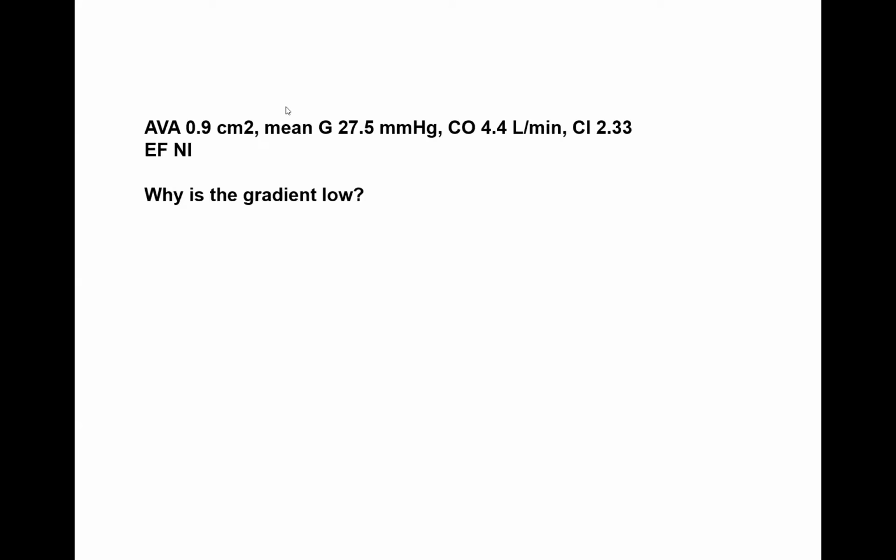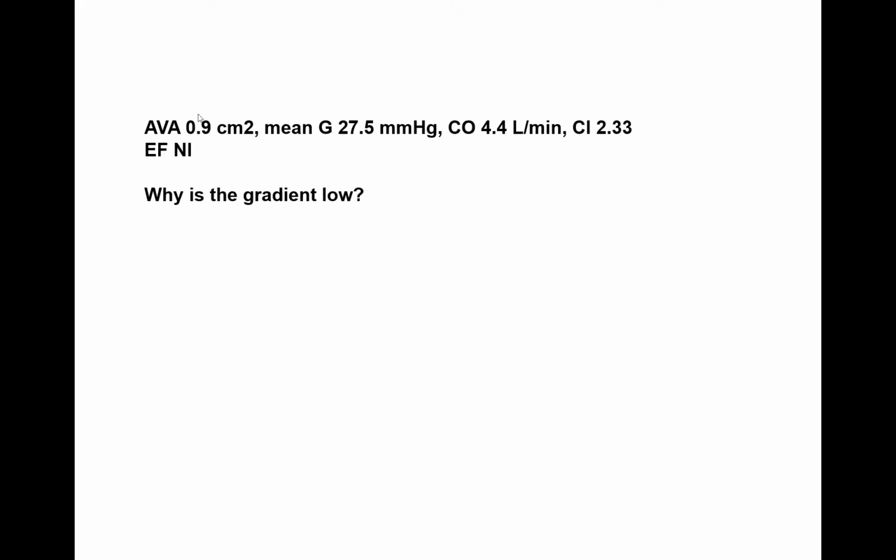And it could be truly severe AS with a falsely mismeasured gradient by echo. They miss the real gradient, like in that particular case that I just showed with the angles. Or it could be truly severe AS that is related to a low flow state, with normal EF. All this I'm discussing is a normal EF situation. So again, if it was echo, I wouldn't be sure it's severe AS. I would say 50% it's wrong. But when you obtain it by cath, then you're definite.